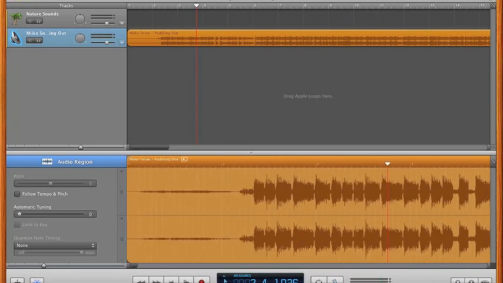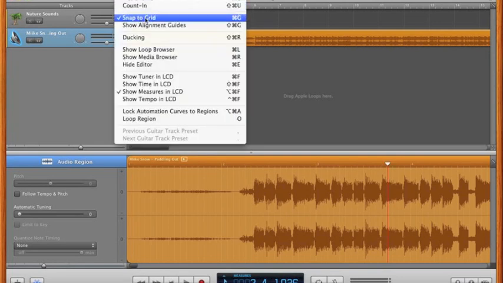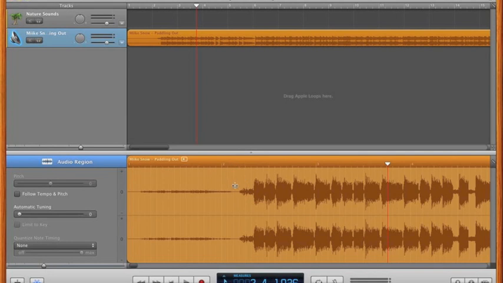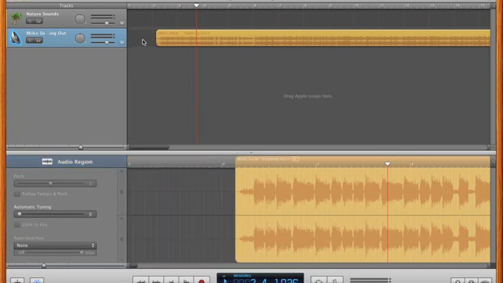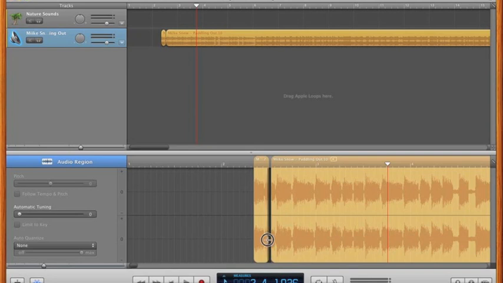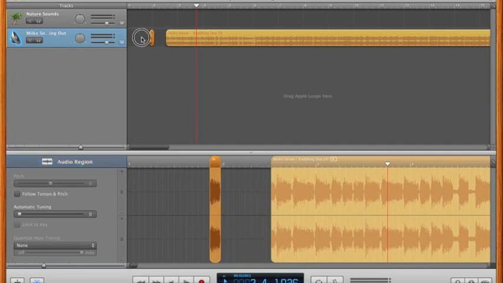So I want this note here first. As you can see, the beginning of the note doesn't really correspond to the little squares. To make sure that I get it right, I press Control and then take away Snap to Grid. I know that everything here in the beginning I don't want, so I just do a little marker like this and take it away. And then I pull it here, carefully put it right to the beginning. And I know that the second note is the same as the first, so I just take that one away too, to about there. So this is the note that I want.